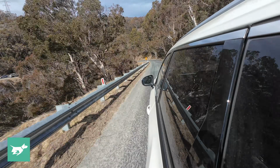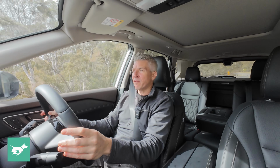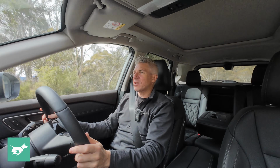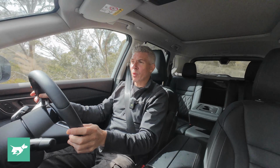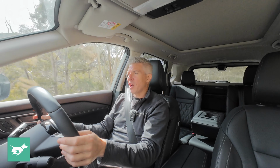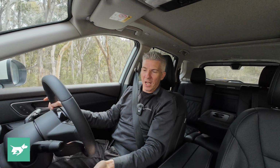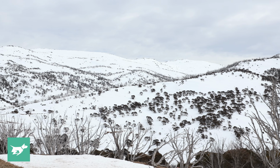The ride comfort, look, this X-Trail doesn't roll along as fluently as the Forester. The ride is a bit firmer and it can feel a little bit lumpier, a bit more patchy at times, but it's still pretty good. It's still very comfortable. Get a heated steering wheel as well, but again, that's only on this top spec Ti-L, so we can't really count that here. Also get heated front seats as with the Forester, and we've just got it in level 1 at the moment. It's not that cold today, but there is a storm coming.